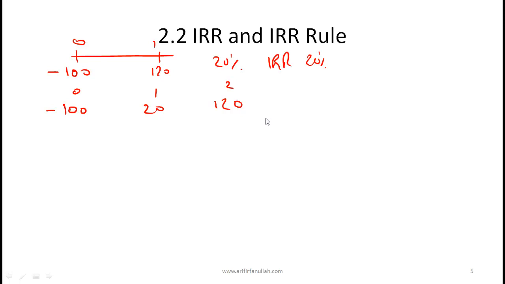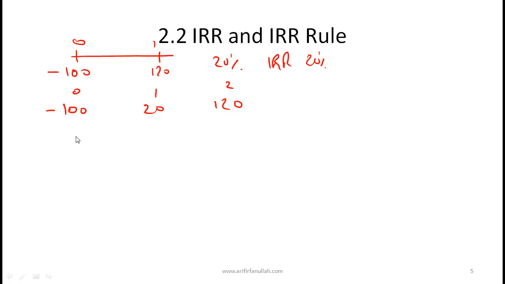If you put in 100, 1 year later you get back 20 plus the 100 principal. What's your return? 20. If you get 20 at the end of year 1, 20 at the end of year 2, plus your principal back, what's your return? 20%. Whenever you state a rate, the default is per annum. If I say what's the return, and you don't qualify that this is a quarterly or monthly return, then the assumption is it's annual.